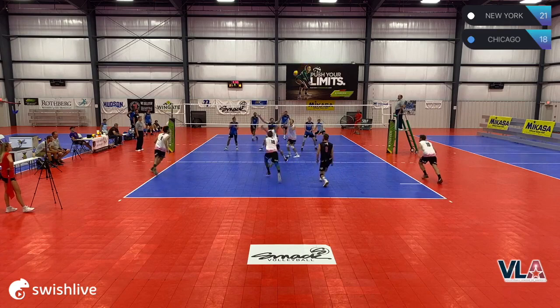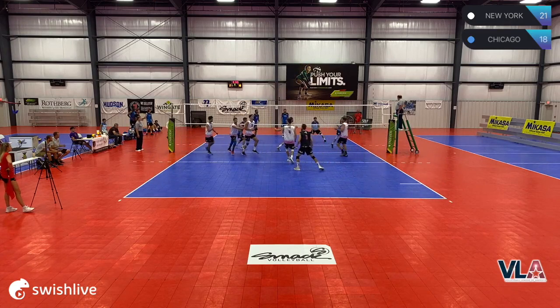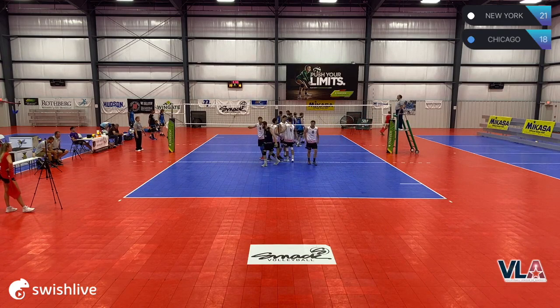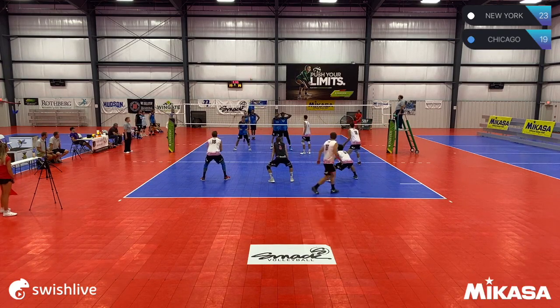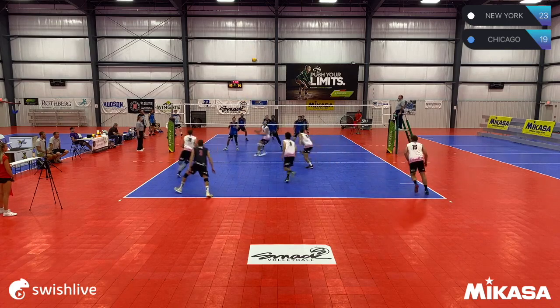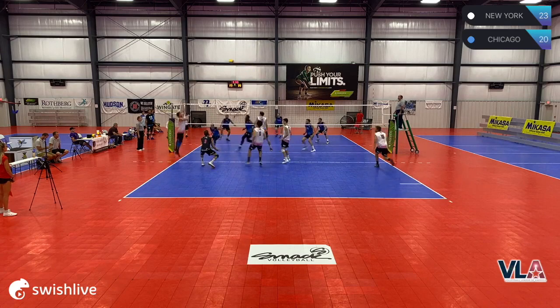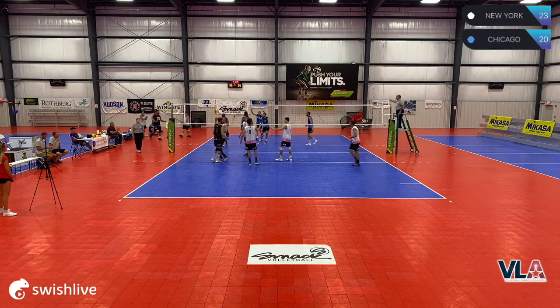Good serve by Weiskircher, but an even better pass by Pelletier. And the block touch by Hancock against Marshman, not good enough. Another kill for number 12 in white. Keeps that one in play, working on Kessel. Marshman on the back one. Nice block touch, kept alive on the LVC side. Kessel jumped a little early and tips it short into the net.